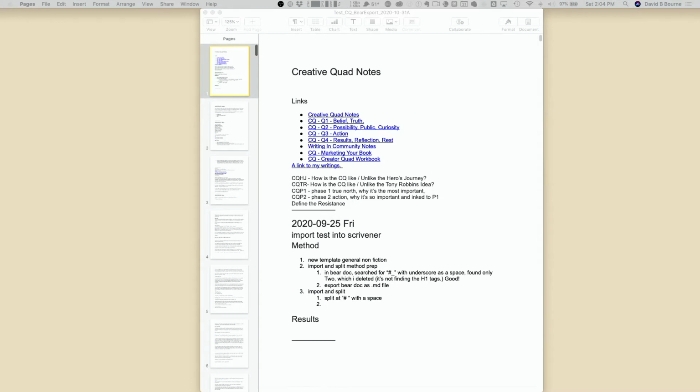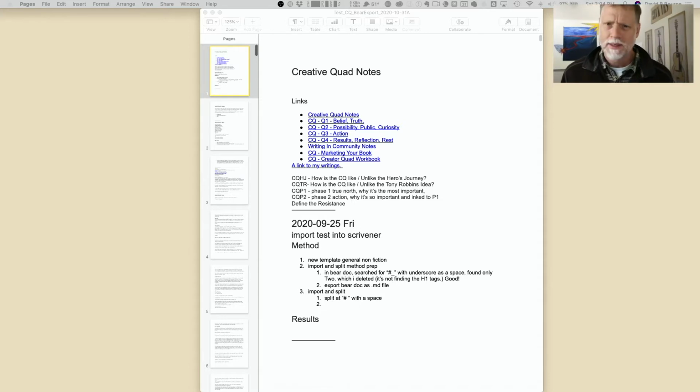So starting out, what I've got is a document. Now, this is going to work whether you're using whatever kind of large document it is. It really doesn't matter. I pulled it up in Pages because this is what's native on the Mac. It's my native word processor. It's a Word document. So if you're using Word or Google Docs, anything like that, as long as you've got an actual file that you can work with.